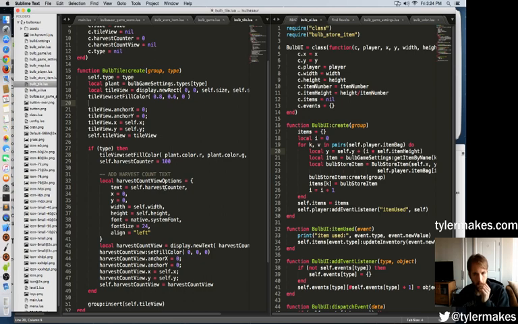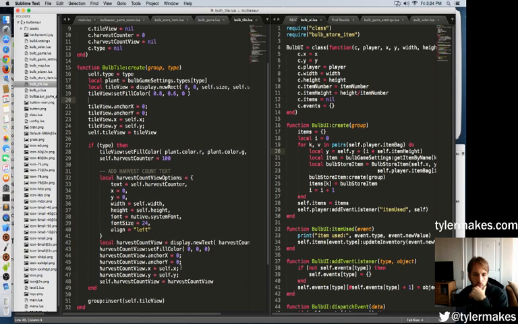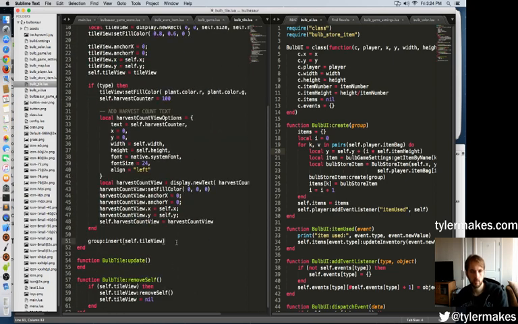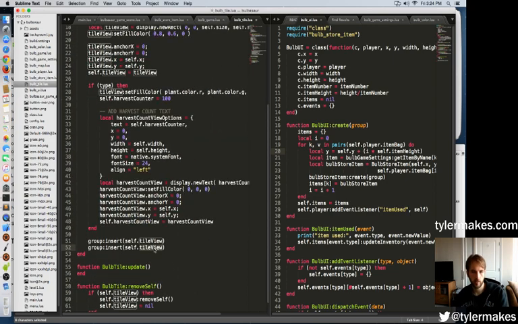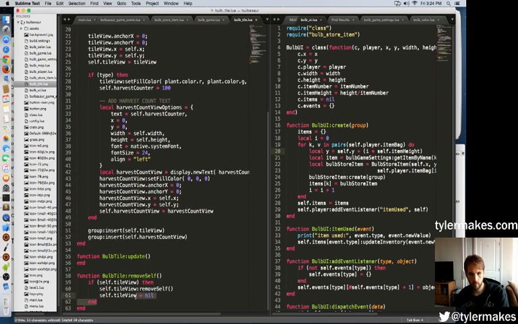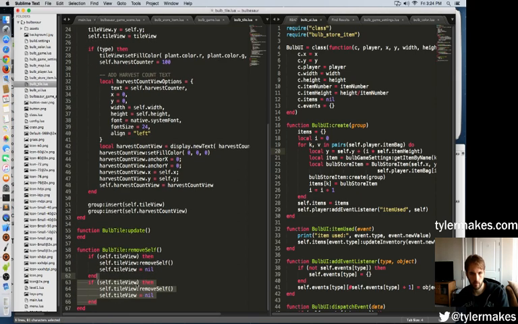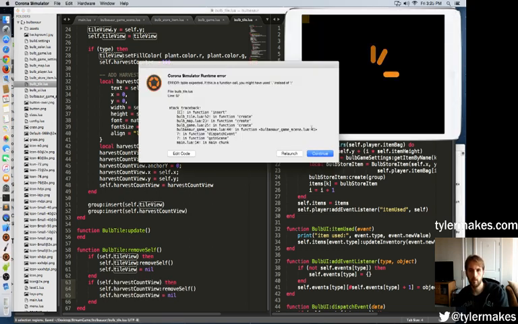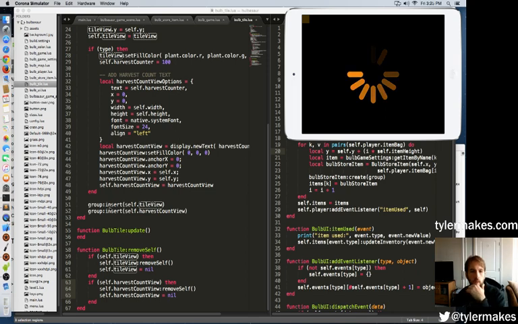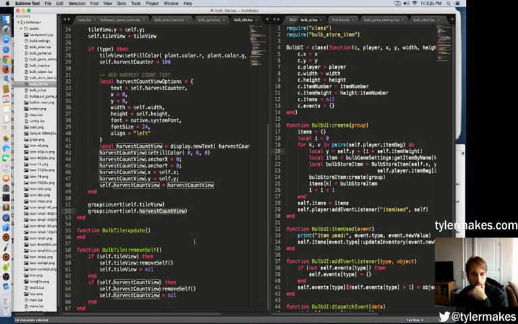Okay, so we've got a harvest count. And let's insert it here. And while we're at it, let's delete it here. Oh, don't want that. There we go. Let's see if that worked. Nope. What did we do wrong? self.harvest_count_view.